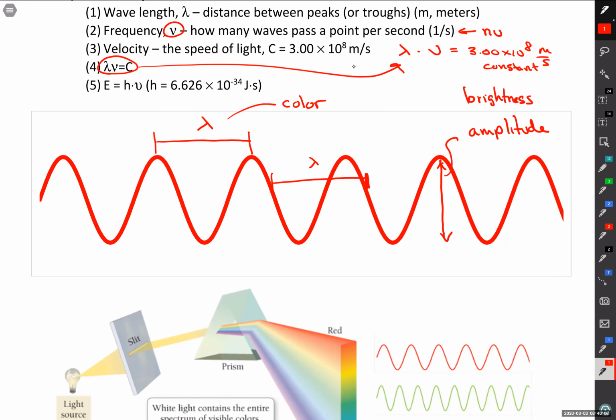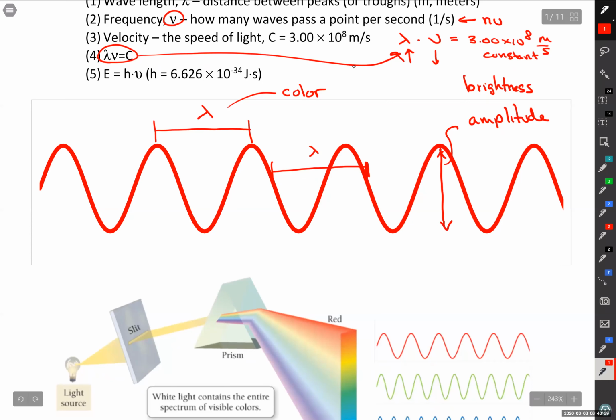If the speed of light is a constant, and the wavelength gets longer, what has to happen to the frequency? It has to get lower, right? Lower frequency, as we say. So wavelengths get longer, and they're measured in meters, and the frequency gets smaller or lower. So they're inversely related to each other. The other thing to understand, but we're not going to deal with it in this class, is this relationship.